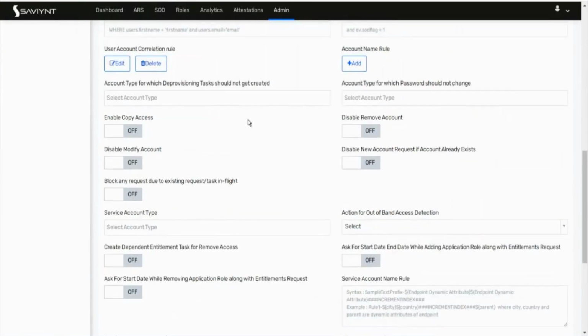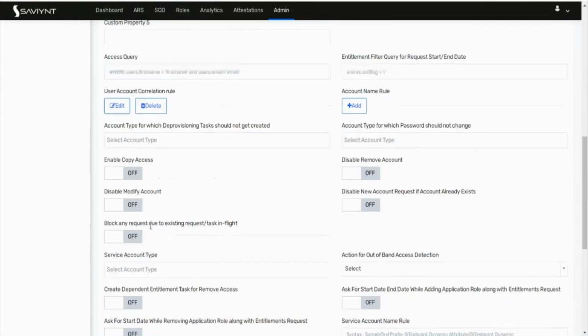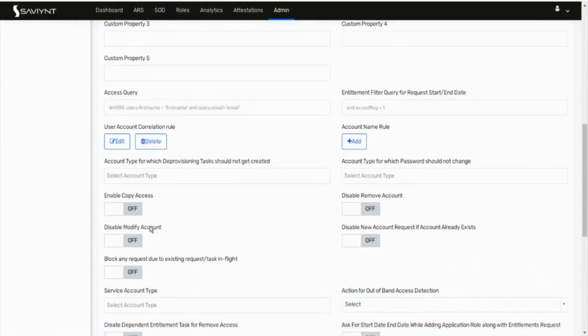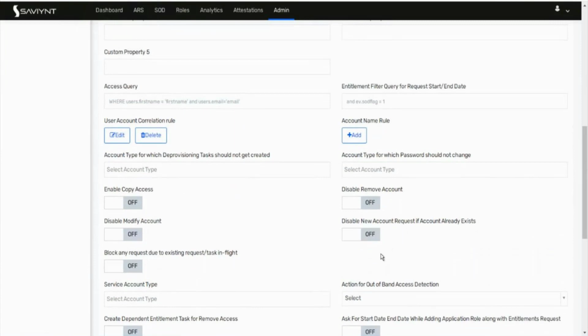Interesting. Okay, enable, disable, these are the options here, or disable account, disable new account if it already exists.